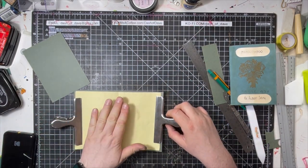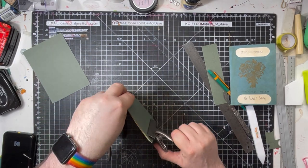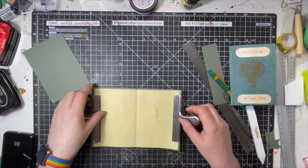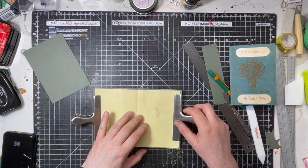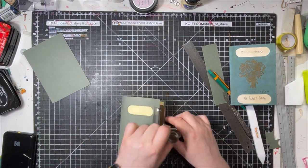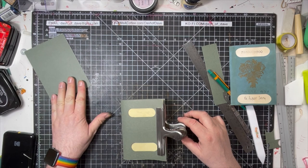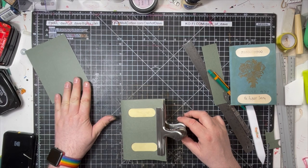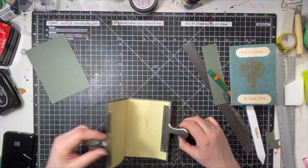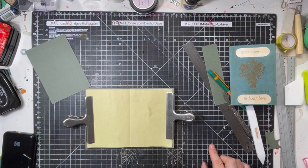So I'm going to sew this in, but I'm just worried that that's not in the right place. So there we go. That's more like it. So we'll do that in a second. So I'm just thinking now, do I want to stick that in first, or do I want to stick it in after? I'll stick it in after. Do I want to do anything to the cover first before I do that? No, I don't. So I will just set the camera up and I'll be back in a second.